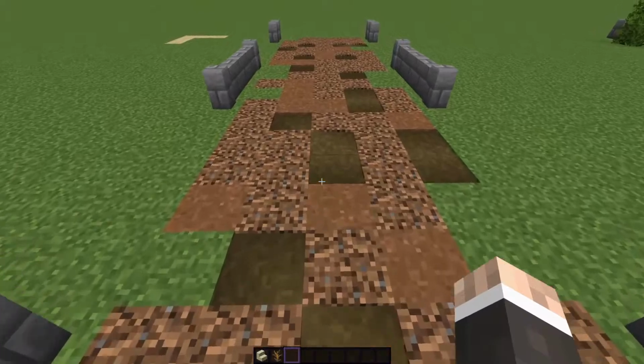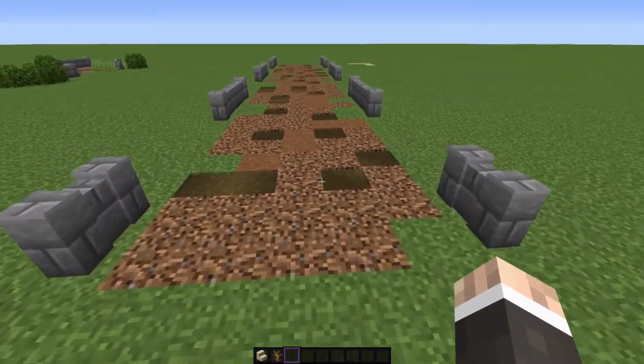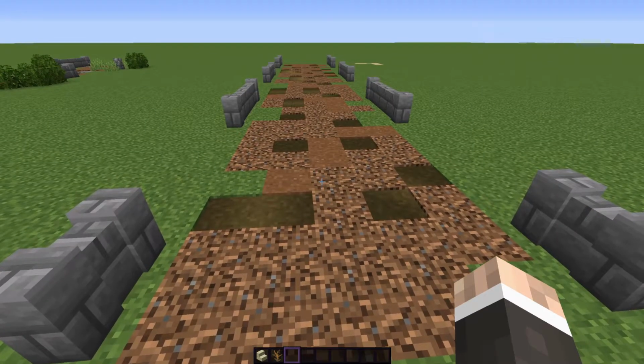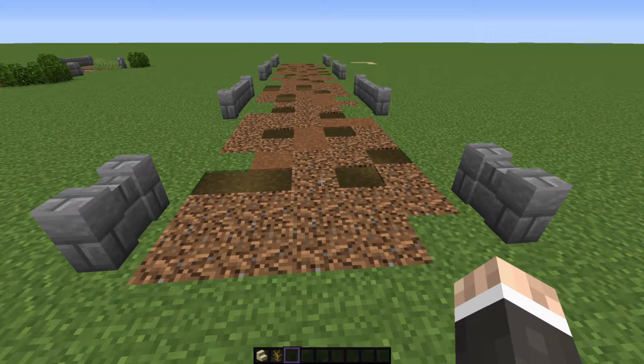And this is going to be very important as you're making your paths, because a lot of times paths can look really busy if there's not a dominant block. They can get busy, they can get messy, and they just don't look nice. So you can do the same exact concept here, use the same exact blocks, but if you're using equal amounts of coarse dirt and brown concrete powder and path blocks, it's just going to look like a mess. It's not going to look nice.